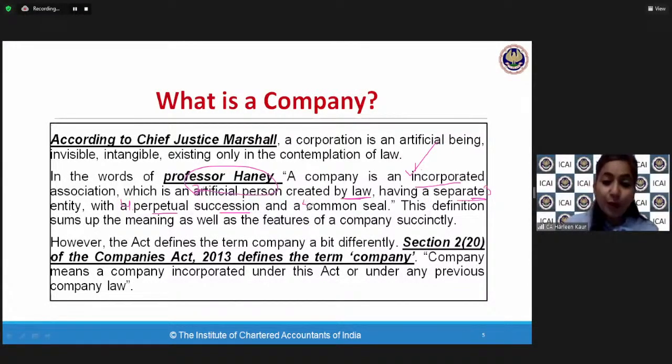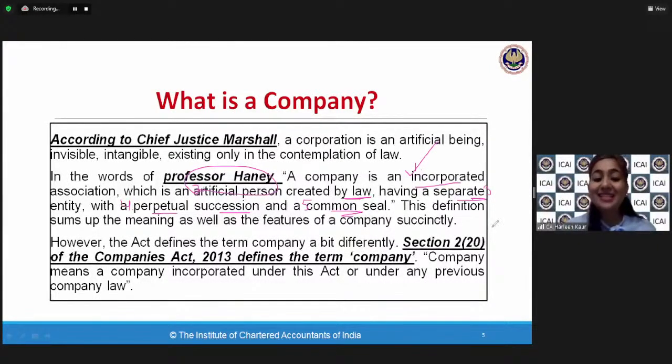And the fifth point is a company has a common seal. What is the meaning of common seal? If I am a sole proprietor, I will sign the papers. If we are 3-4 partners, partners will be signing. But now we have so many shareholders. We have got a company incorporated. So now we will be using the seal, a thappa of the name of the company. So these are just the authorized signatures. When you are signing on behalf of a company, you will use this common seal.